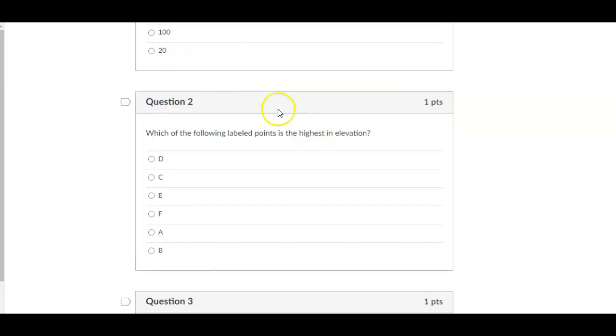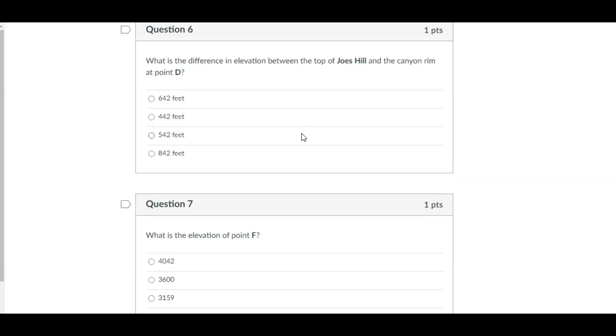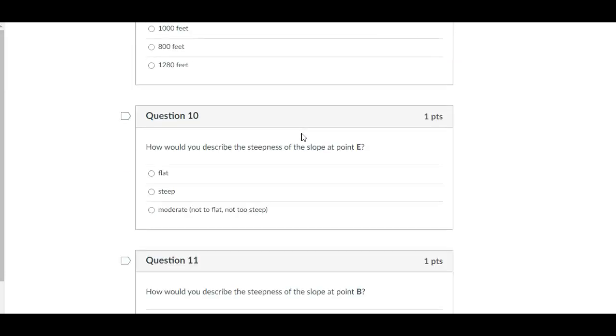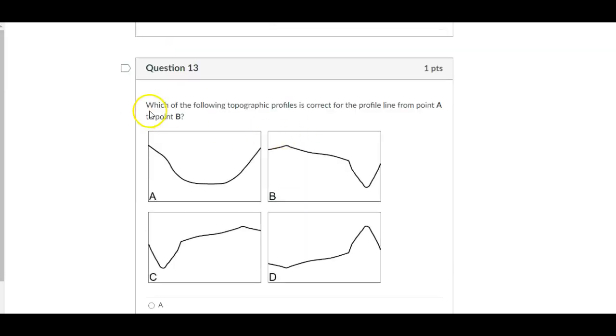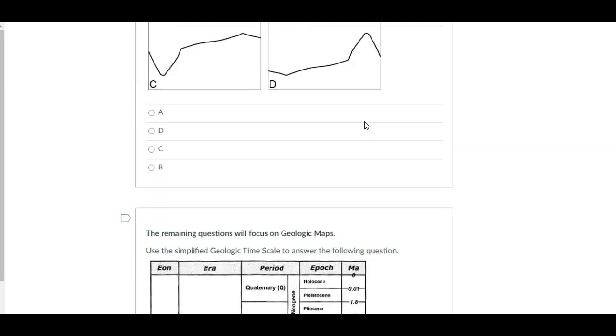So you'll answer those questions about contour intervals, about elevation points. And then down here we talked about you'll look at a profile. And so that is what it kind of looks like along that hiking line we talked about. And then, so that's what's going to be the topo portion. So it's kind of fast and furious.